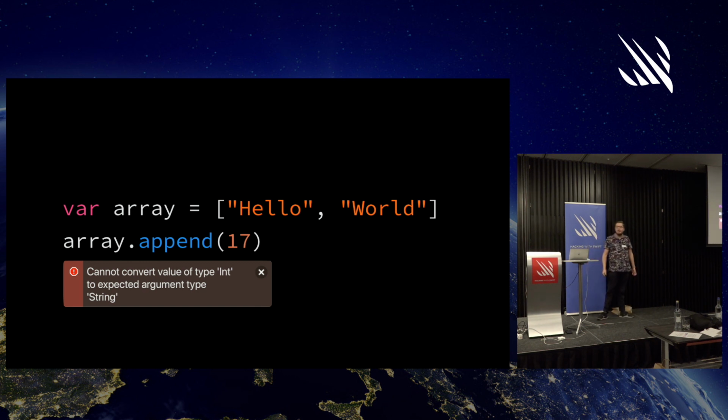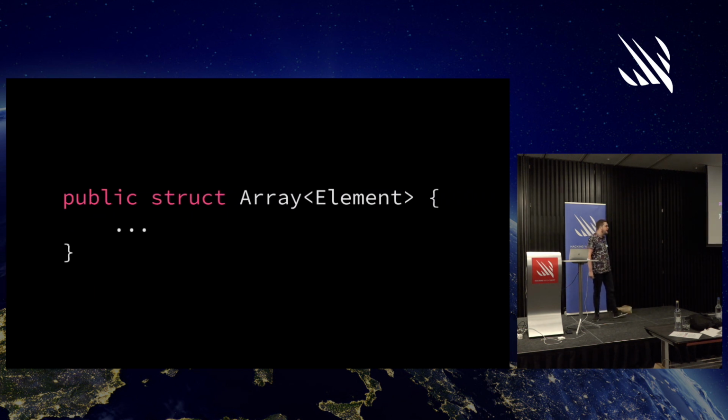So this is really great. And the only reason really that the compiler is able to give us this error message right here is because array in Swift is implemented as a generic struct. It's generic over elements, where elements is array's generic type. What that means is that inside of the array type itself, elements can literally be anything. It can be any type, any class, an enum, struct, whatever you want, you can put it into an array.